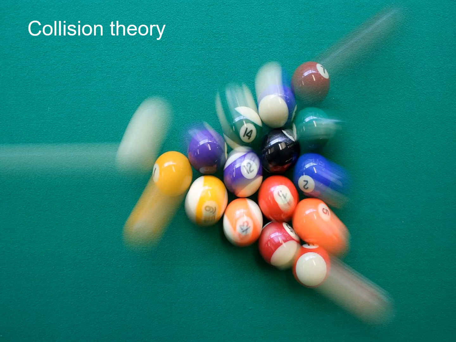We can make a comparison, that's where the picture is coming from, with billiard balls, and the balls that we have are defective, so they have little cracks. What happens is that sometimes when they collide into each other, they're going to break. But not all the time, just every now and then. So what would make this breakage more likely to happen?